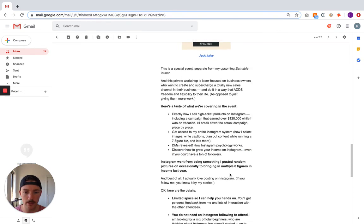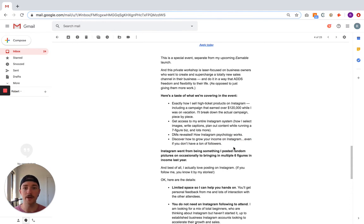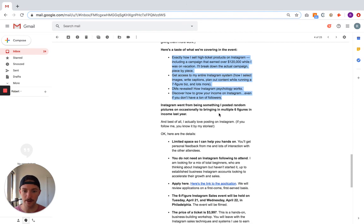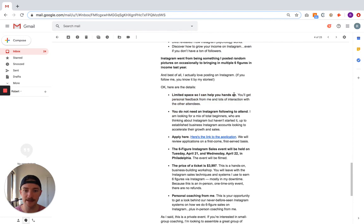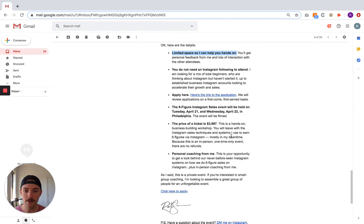Let's see, what else? Yeah, again, making a promise, showing a benefit without being so in your face that it's unbelievable. Credibility, again, showing people exactly what they're going to get, and that's the value of these benefits. Showing people exactly what they're going to get, being very straightforward, making it a no-brainer, straight up giving you the exact details, some scarcity and urgency in there.